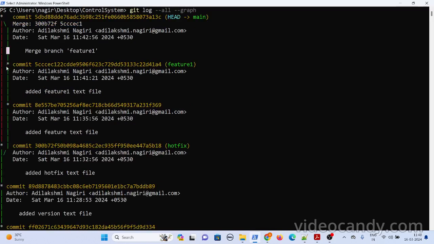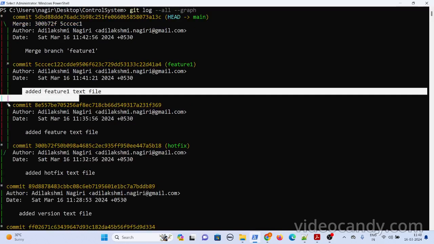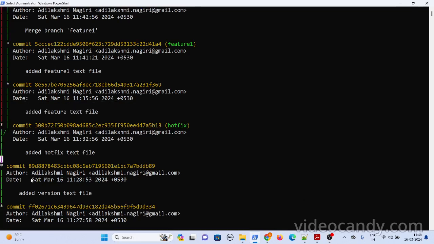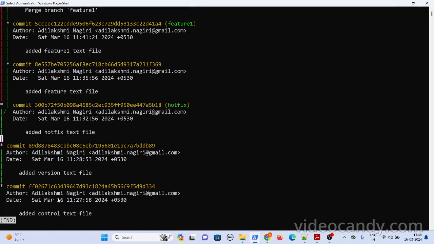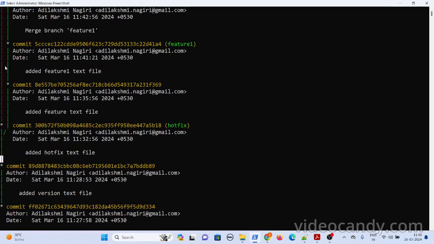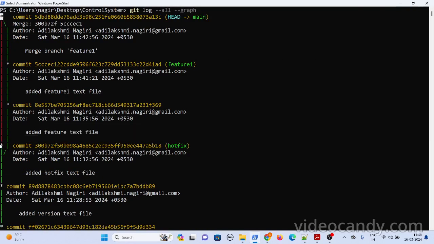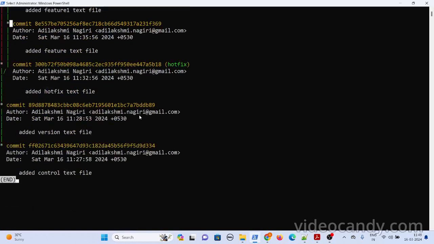When it goes here, it goes to this feature text file, and from here it goes to the version text file and control text file. So in total, this one will have 1 2 3, and via this direction it has 1 2, and anyway we have counted these already, so 5 commits are there in the main branch. Let me run only git log.